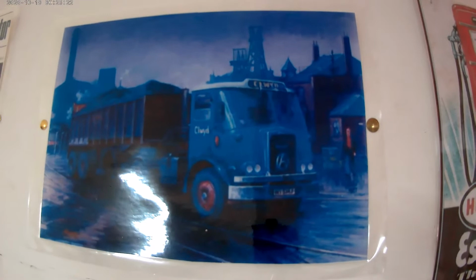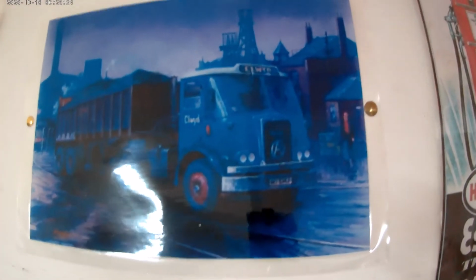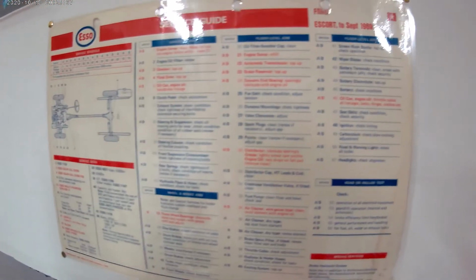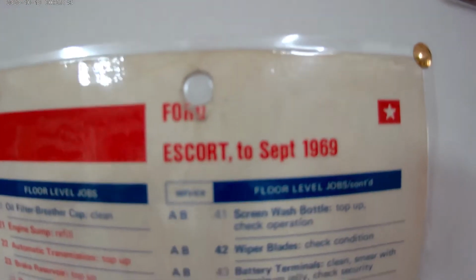This is an Atkinson truck, when I started driving one of these. An excellent truck. A 180 Gardner. Old Mercury tractor. And then this is the service chart for the Ford Escort, September 69.